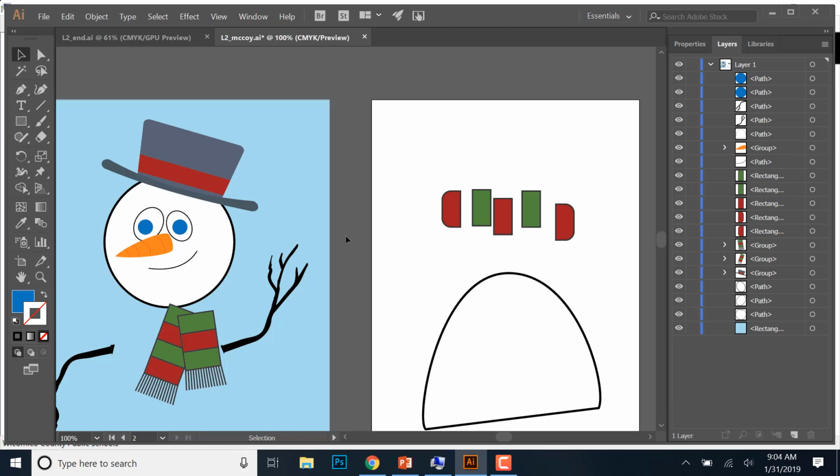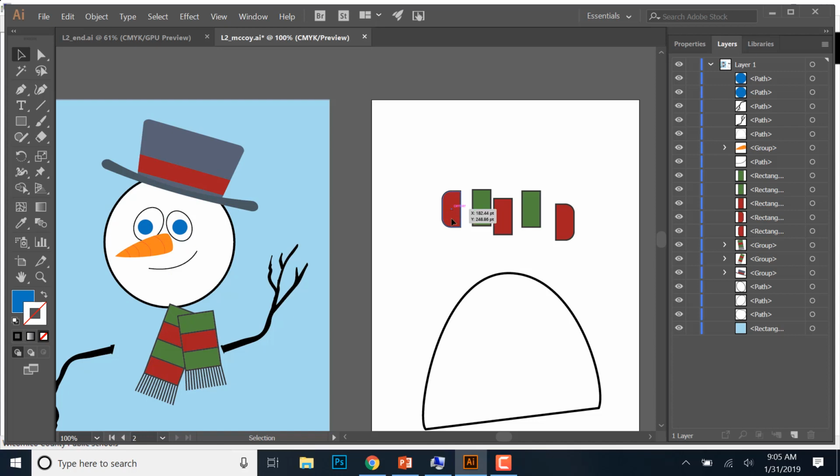Okay, so now we have our eyes inside the head of our snowman, and there's some other things we need to do. Obviously, he's missing his body, and we also have part of the scarf that's going to go right here, but it's crooked, and so there's some things that we need to do to work with it in order to get it right. So let's talk for a second about how to turn these smart guides on and off, just to show you.